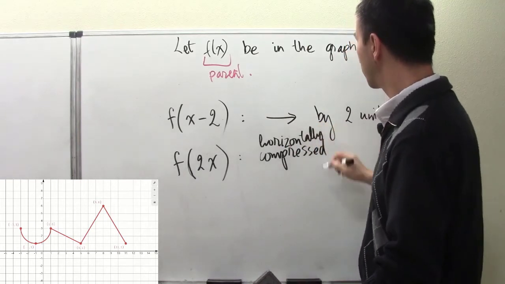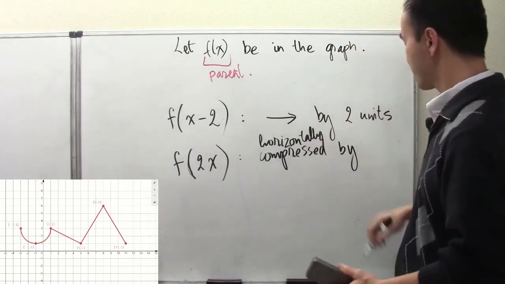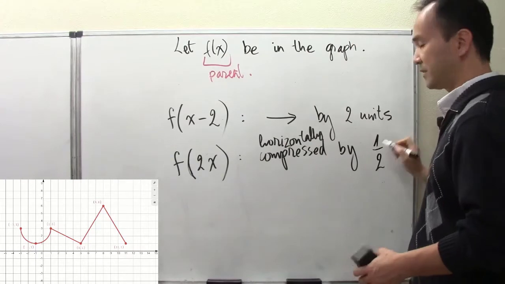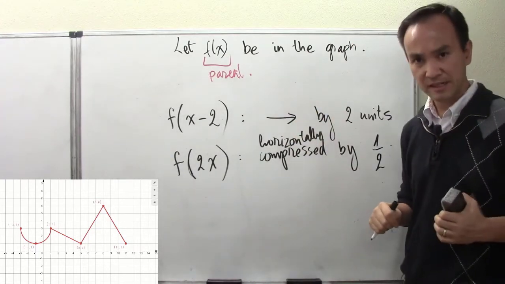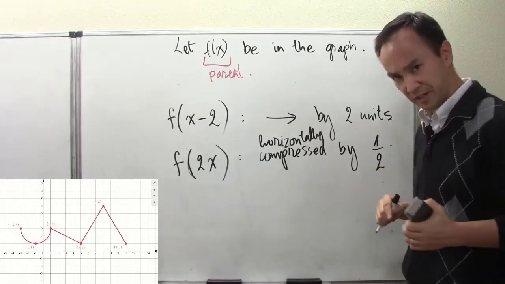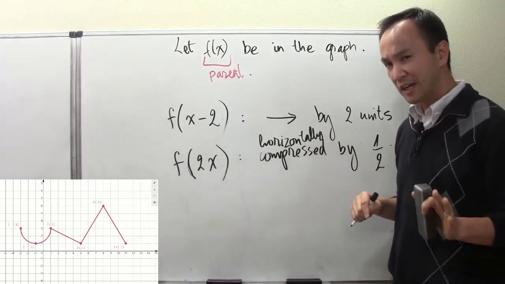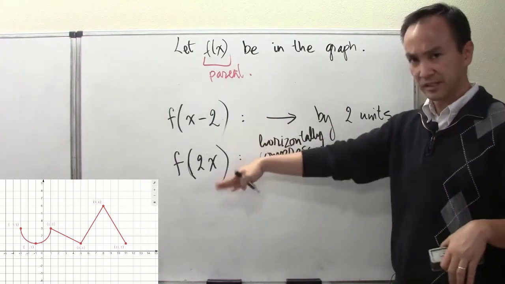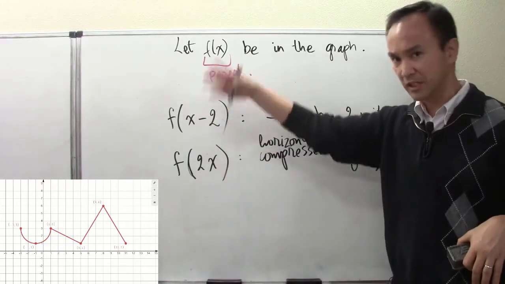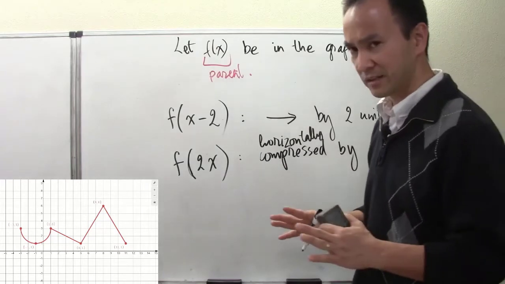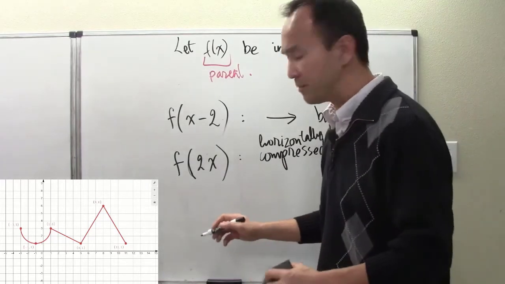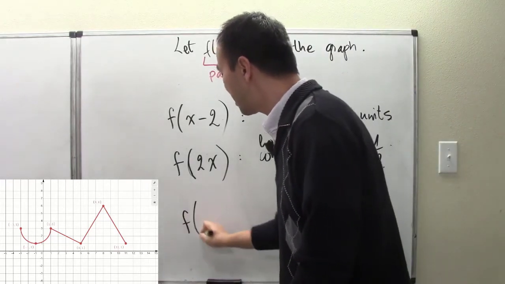All right, horizontally compressed by a factor of 1/2, and what it means is everything is going to be halfway down. That's a scaling factor right here. So now here's the idea, but this is just easy from the earlier expression. What we want to do now is where things get combined.